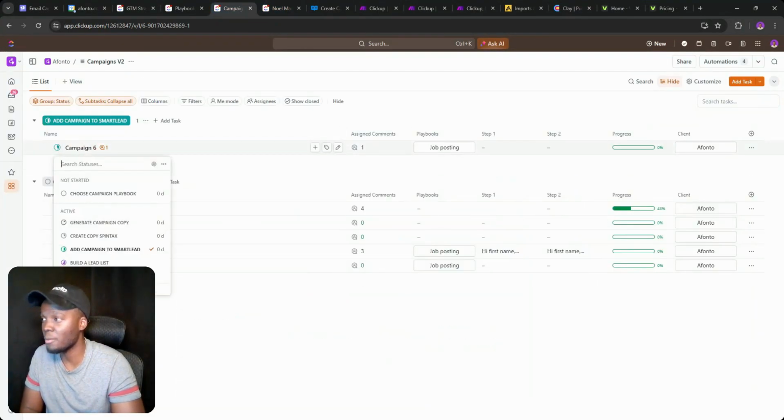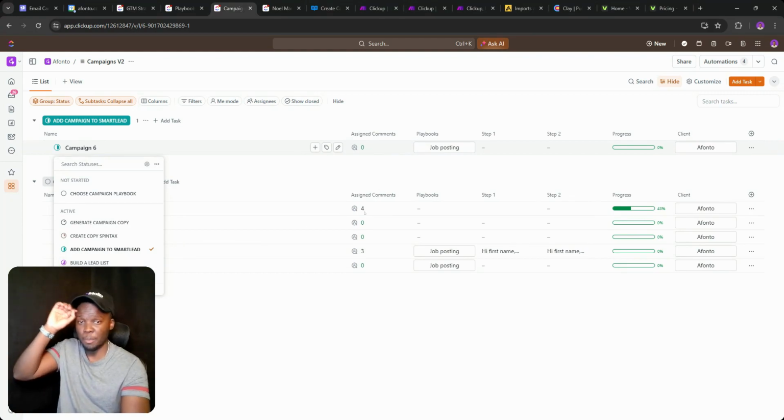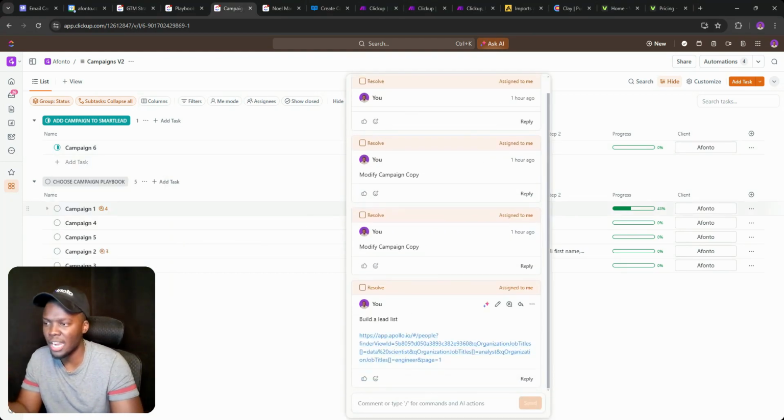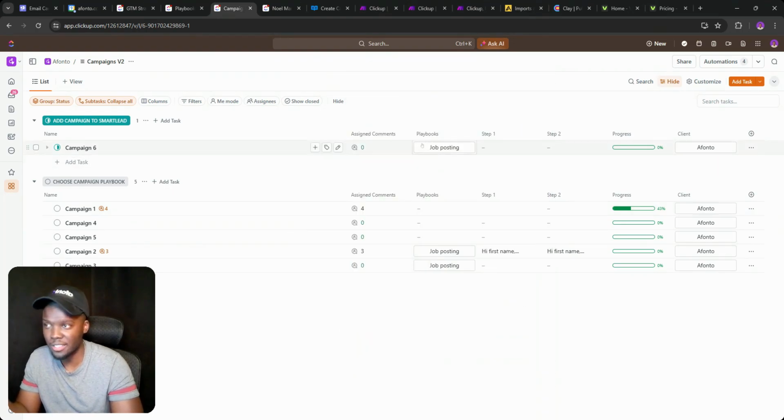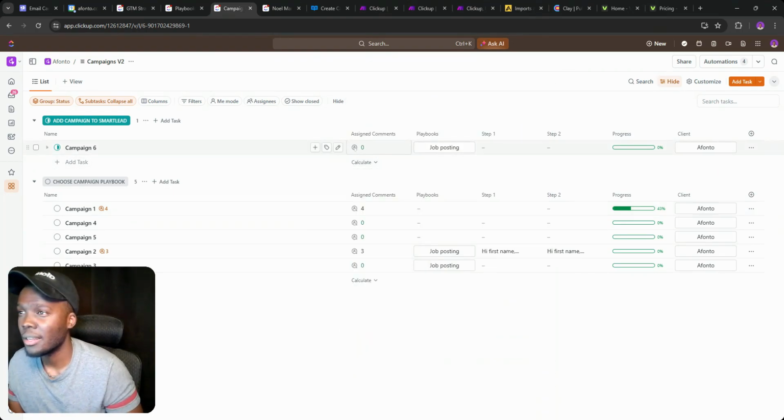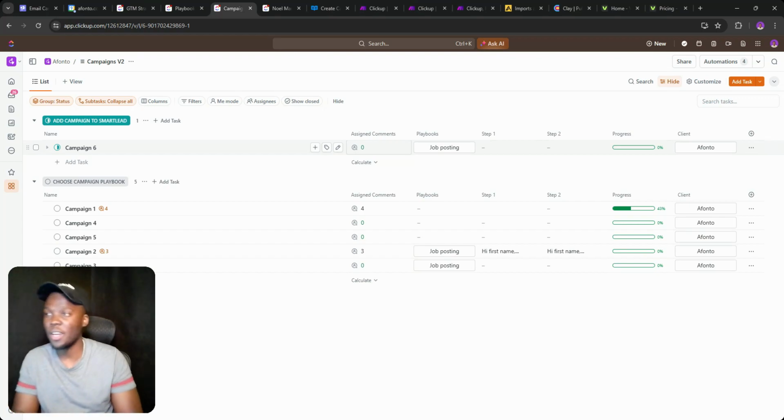And from there, we're going to be building a lead list. And by the way, building lead lists, depending on the playbooks, like I said, we can have different URLs and different things like that. So this looks complicated, and to be honest, it is.